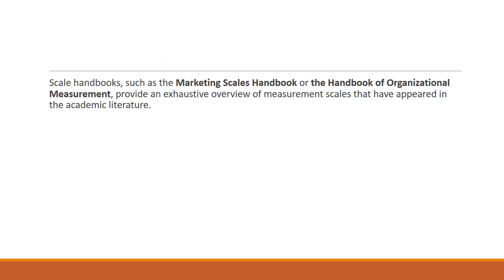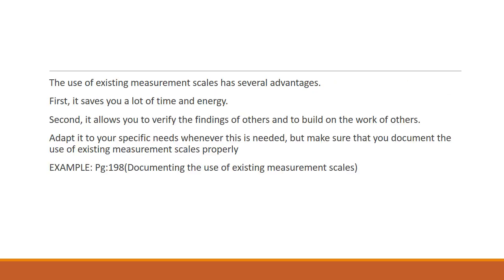Getting the point? So thanks to the Marketing Skills Handbook and the Handbook of Organizational Measurement, they already have the questions and scales in them, which we can use in our research in RP1 and RP2. You don't have to make the research questions. This is just for your better understanding. But for most of the variables, the questions, measurements and items are already there. Use them.